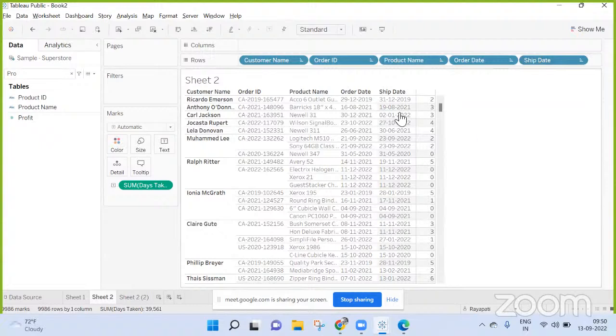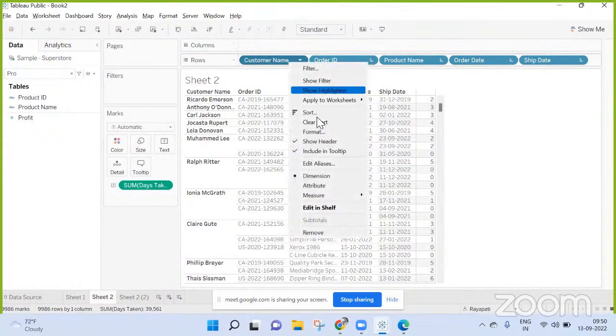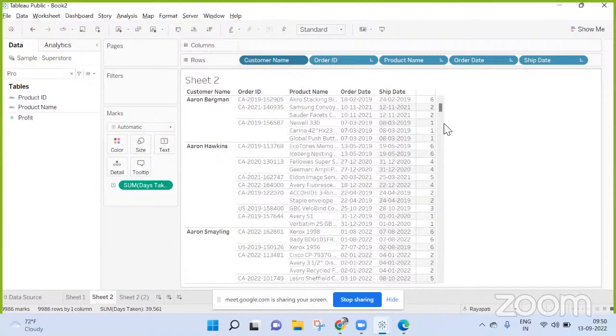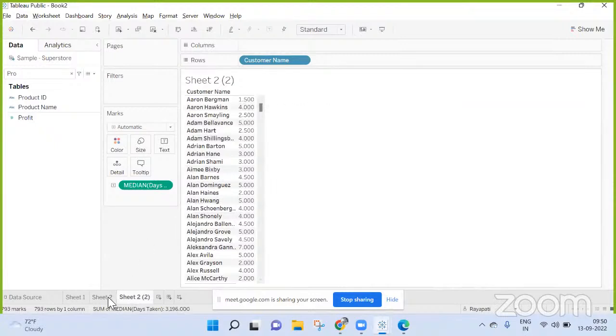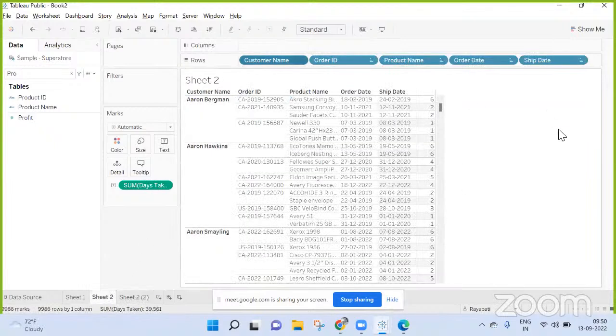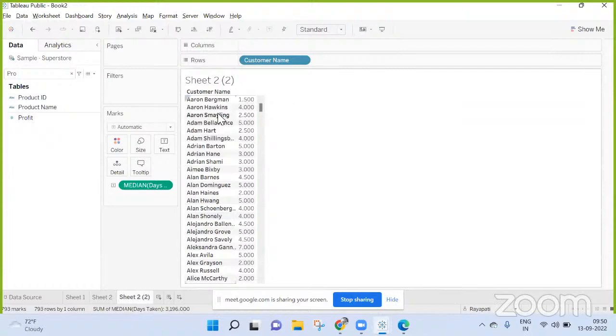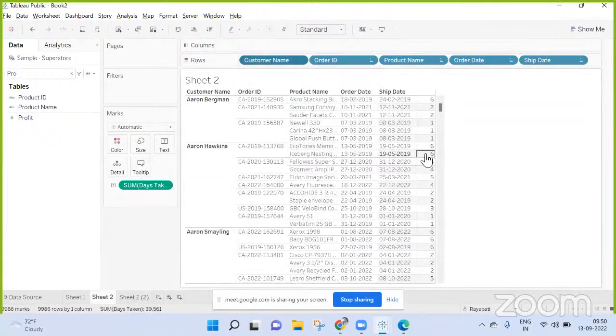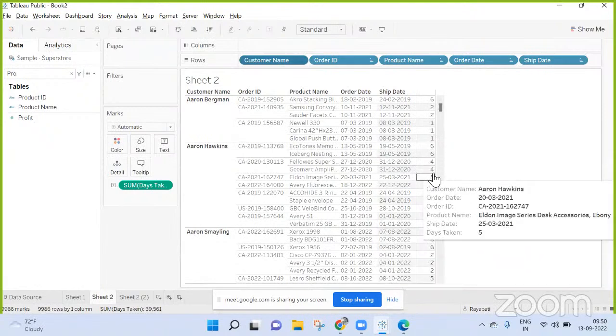Now, if you see the output that we are getting, 1.5, it is accurate, right? If you want it only at the customer level, then that is different, but here we are trying to understand whether it is giving proper median output or not. For Aaron Hawkins, it is giving 4. If you sort all of these, the middlemost value is 4. Hence it is given. So now, Saujanya, what is that issue?